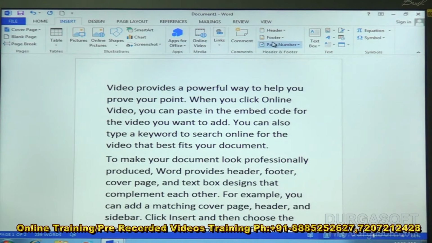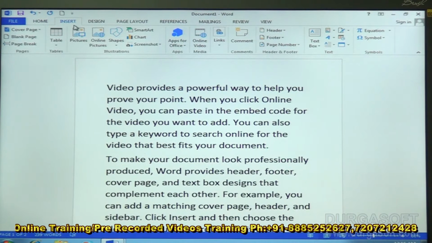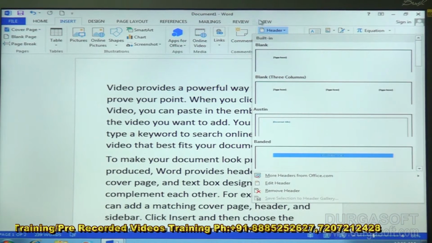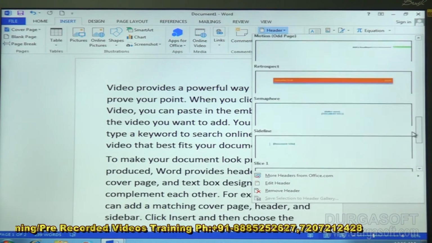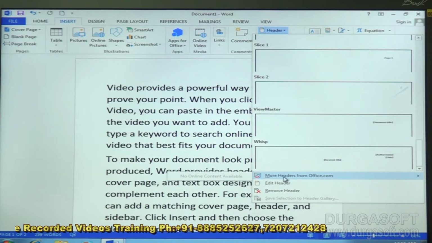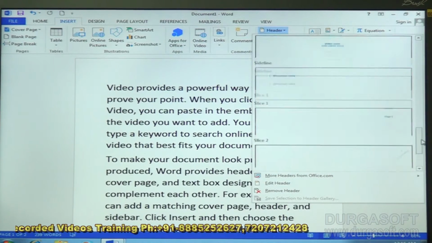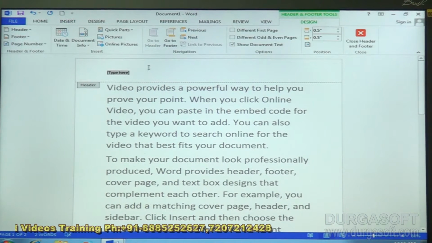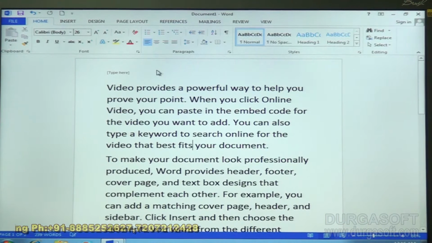For example, if you want to insert the headers, just go to the insert menu bar. In insert, select the header option. In header we have different default types from here. If you want more headers you can get them online, or if you want to insert our own from here, we can select the headers, and just click it. The header will open and the remaining simple text will be hidden. So again, if you want to open the text, just double click on the text, and the header will be hidden. So this is the process to create the headers and footers.